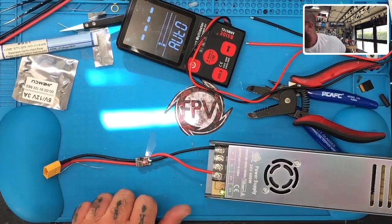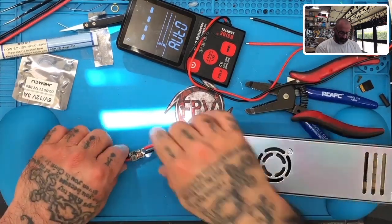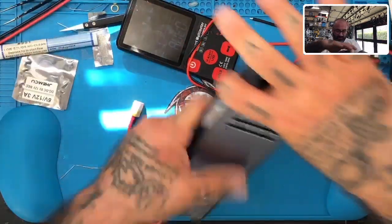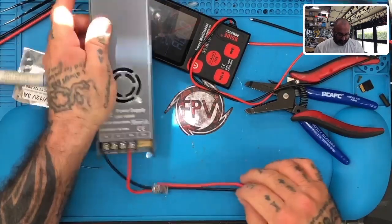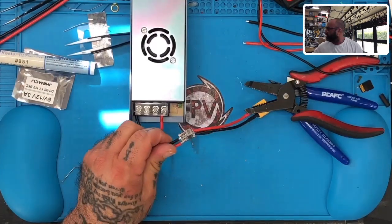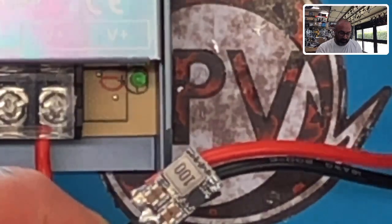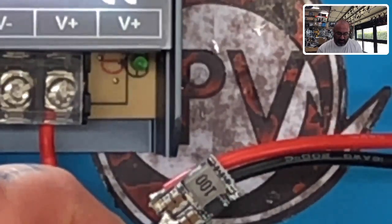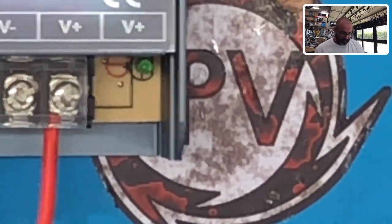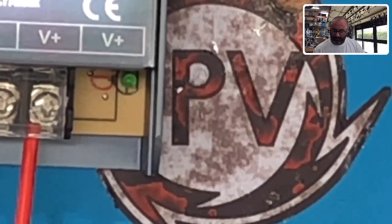Oh, wait a minute. Hold on. Forgot that on here we have to bridge the connection for 12 volts. By default, it's 5 volts. My bad. So what we need to do is look at, see if I can show you this. Right here, it's two little pieces that you see right there. That has to be bridged for 12 volts. Forgot about that. So let me go ahead and get this ready, because right now it's putting out 5 volts. My bad.